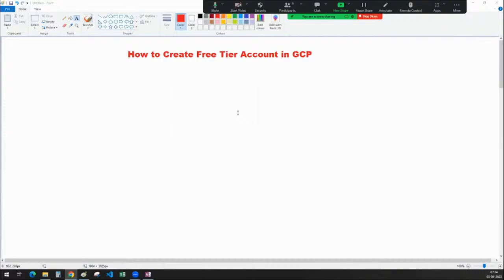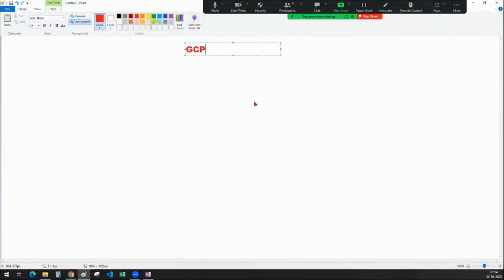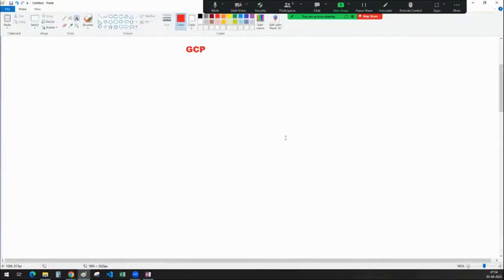First, let us understand what is a Google Cloud Platform, guys. So GCP, what is GCP? Nowadays cloud platforms have become very famous because cloud platforms are mainly responsible for cloud computing.